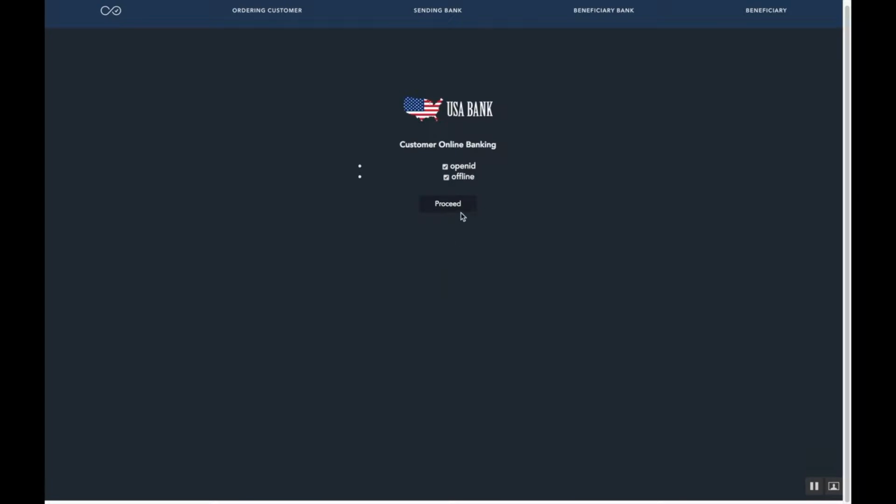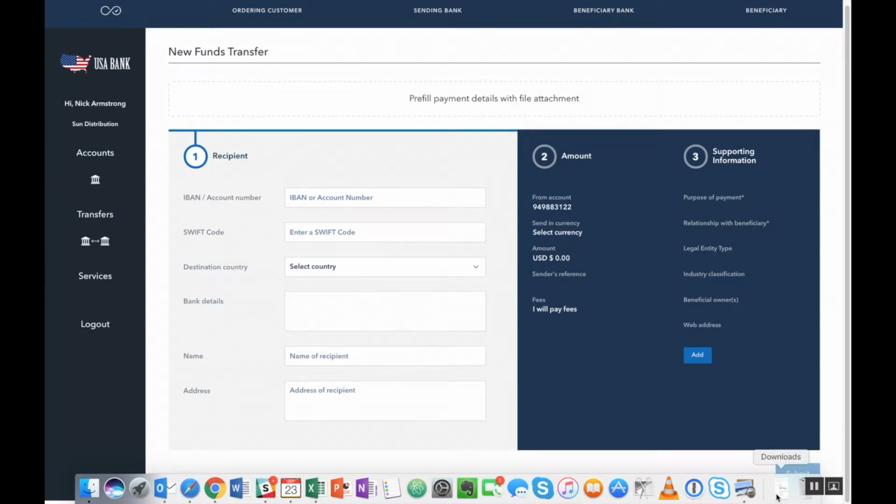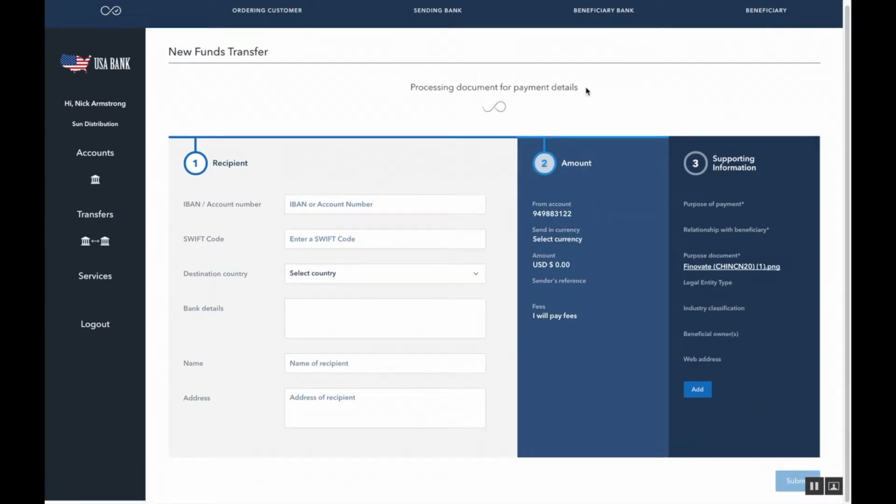Now to set the scene, I'm a supplier of solar panels in the US. I've received an invoice from a Chinese supplier that you can see up here. So what we've done, this is a new feature that we've built, is the ability to drag and drop that invoice into the channel. So Ben, if you can take that, drag it into the top area here, and we've built a parser that will actually read that invoice and pre-fill all the information. So now you can see the information's been pre-filled.